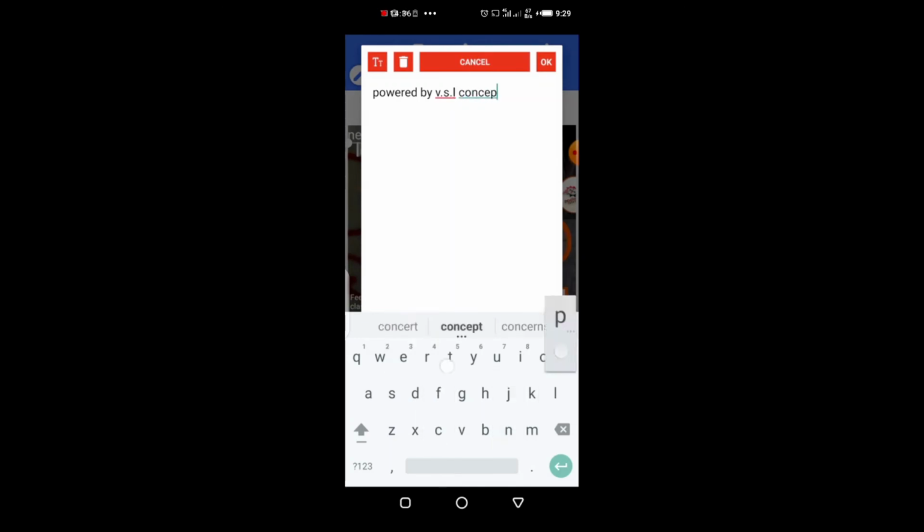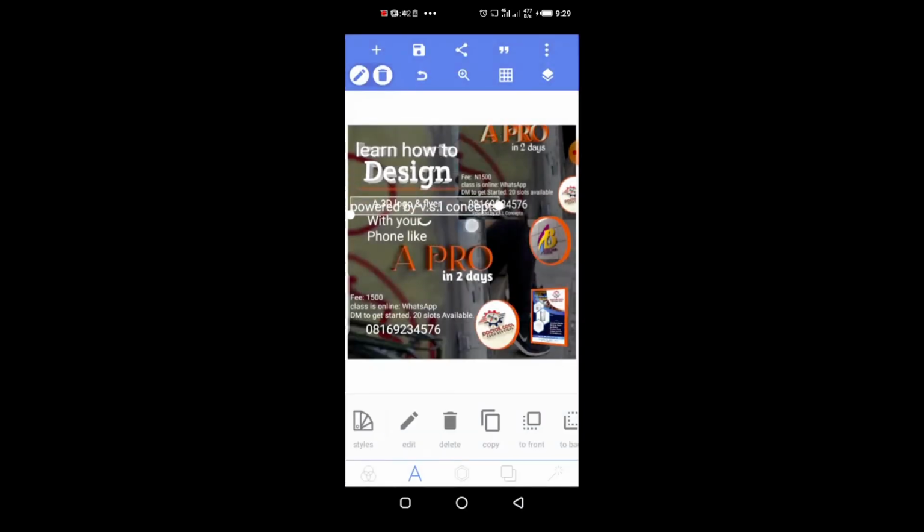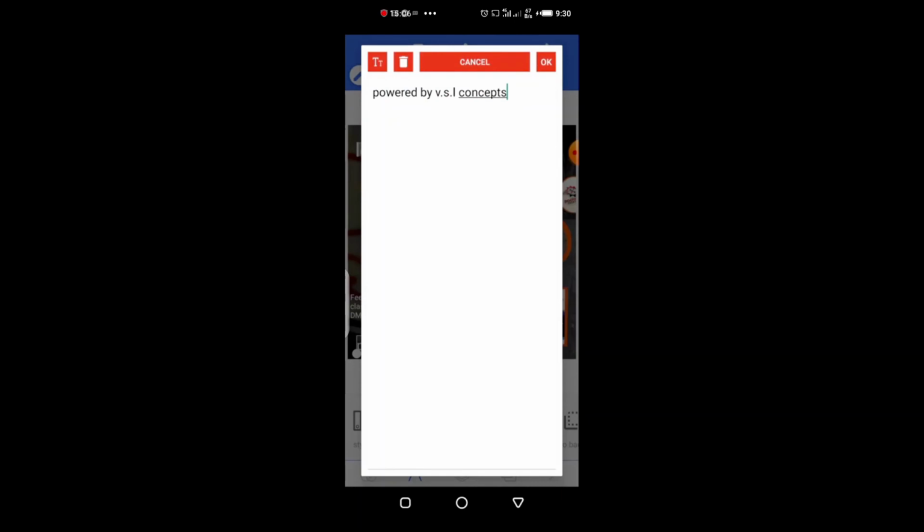So over here, I want you to put in your own name. Do not put VSL Concept. Put your name, your brand name, or anything. Because the truth is, this design you are making is what is going to make you your first 50,000 naira. This very design you are making. I told you guys I will show you how to get clients. You are going to use this design to get clients. You get my point? So you should not joke with the design. Make sure you complete it.